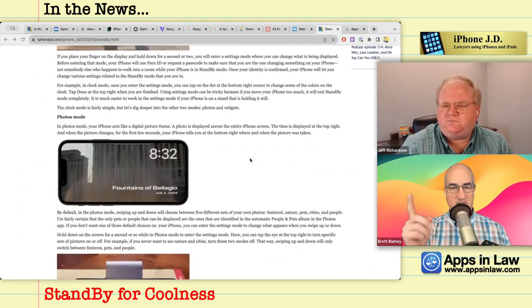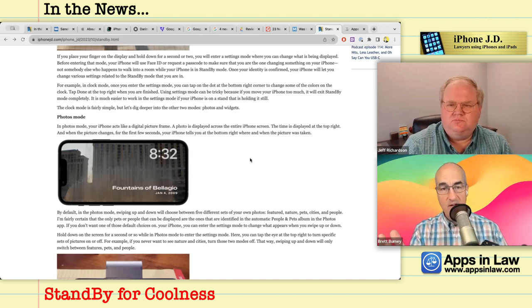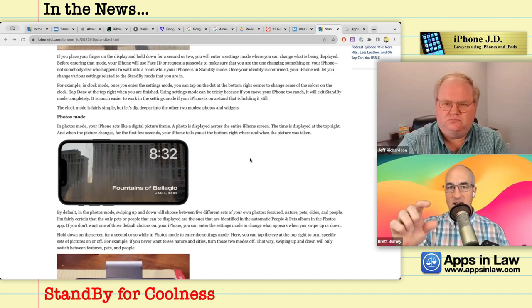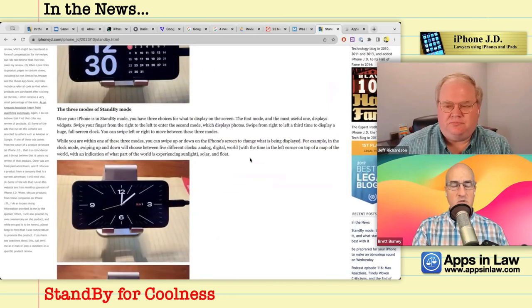One last question on this. Notifications. When I had it on, standing upright or propped up, the notifications would come on. Like I have a calendar appointment coming up. But because it's locked, it just said calendar. I don't think that it gave me the actual information. How are you handling notifications? Can you turn that off in standby mode, or do you just let them come?